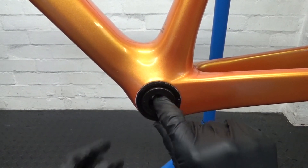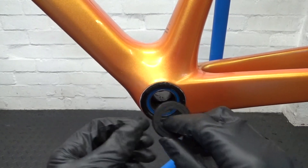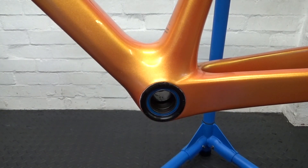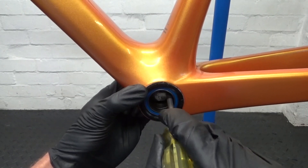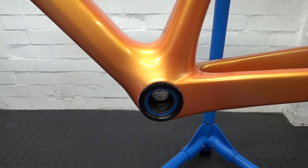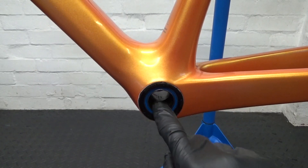Once you've removed your crankset — if you've got Shimano — these are just cups that pull out, so you should just be able to get hold of them and pull them out. They come out with the bearing, leaving a 30 millimeter bore. If they don't come out easily, put a large flat-head screwdriver through and give it a tap with a soft-blow hammer around a couple of places to knock it out. They're only resting in there to adapt the size down to 24 millimeter.